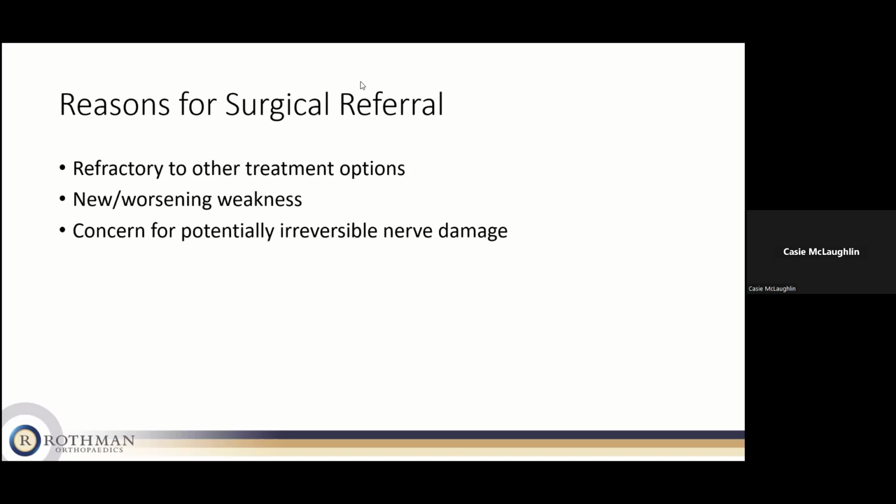And one of the things here at Rothman is we are very subspecialized. So Dr. Song works on the spine non-operatively, but she knows when it's time to pass it on. If you do have to see a surgeon, we have spine surgeons that only work on the spine day in and day out. And so as a team, they can work together to get you to the next spot, should that be the case.